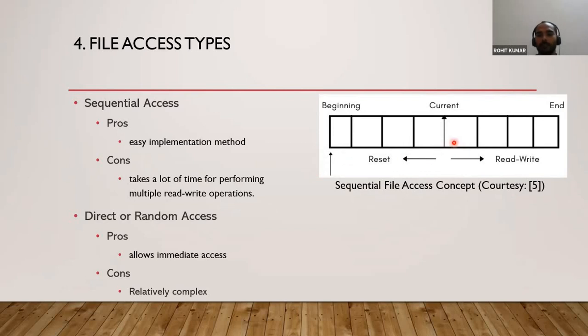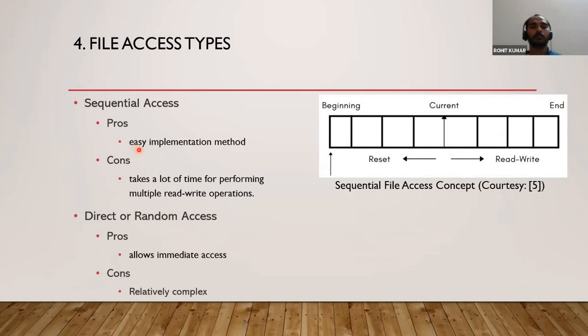That is the choice. But if you want to move further, then you need to move across all the memory locations that are present in this course. So if you want to come here, you need to visit all these locations, then only you can come here. So in this way, sequential access.